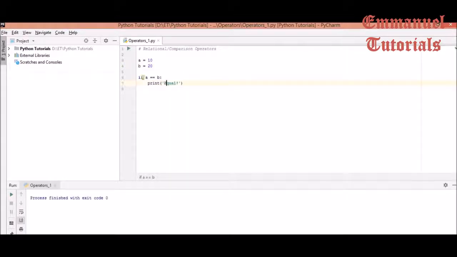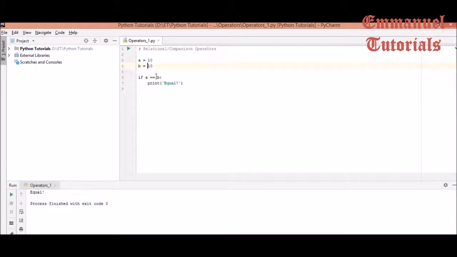If a equal to b, it will print the message as equal. In this case it won't print the output because they are two different values. At the same time, if I change the value, we can see it's printing the output as equal because we have changed the values.